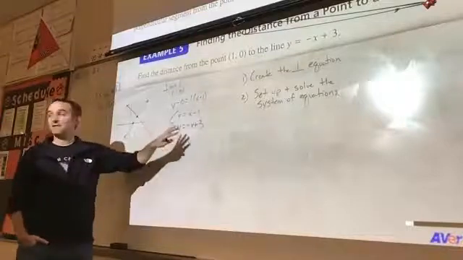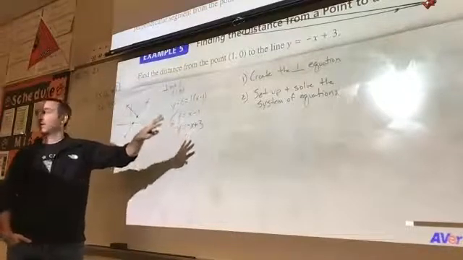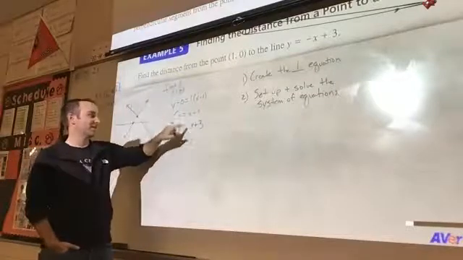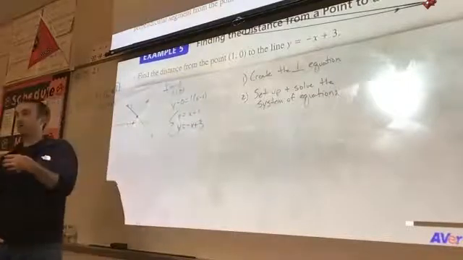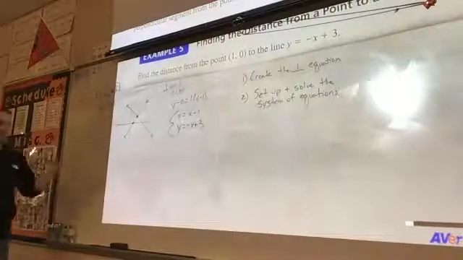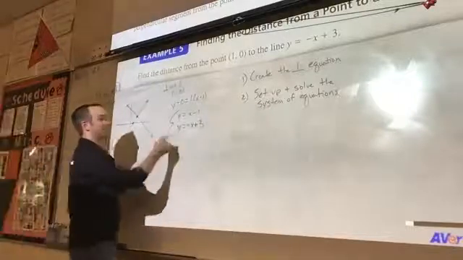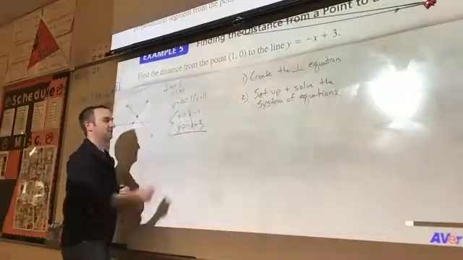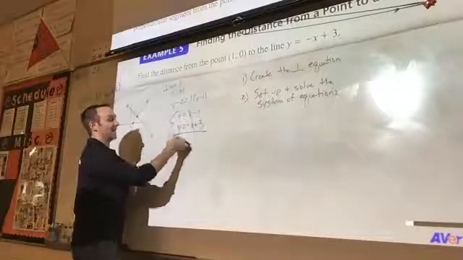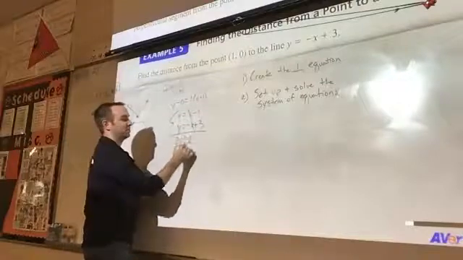Now, in this case, this is the one situation where elimination is actually easy, but only because we've got a negative 1 and a positive 1 slope. If you don't have a positive 1, negative 1 slope, then it's going to be easier to do substitution. But for here, with elimination, we add straight down. Those x's are going to cancel. I've got 2y, careful of that. Y plus y is 2y. Negative 1 plus 3 is 2.